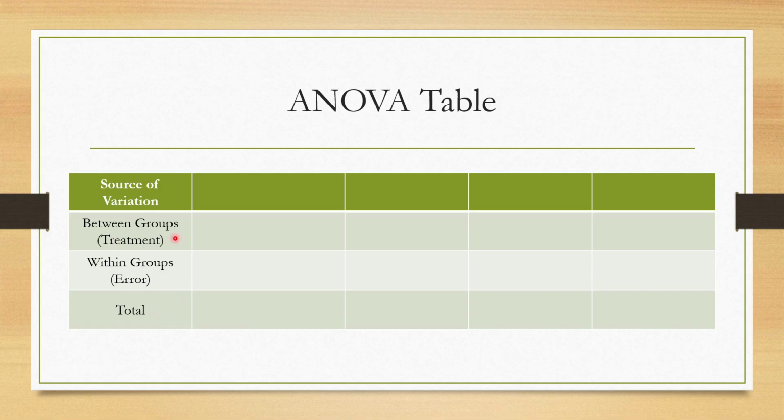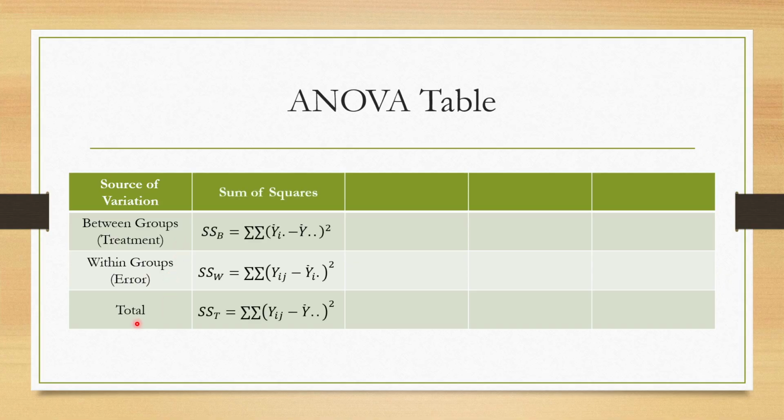But we can break this up into two different sources of this variation, again, between the groups and inside of each group. I should note here, I'm going to use notation that reflects between and within groups because it's a little bit more, I think, intuitive in terms of exactly what we're talking about as it relates to the pictures. But often notation referring to treatment and error is also common. And when we get to future analyses, I'll be using notation as relates to error rather than within groups. So just be aware of that as we go forward.